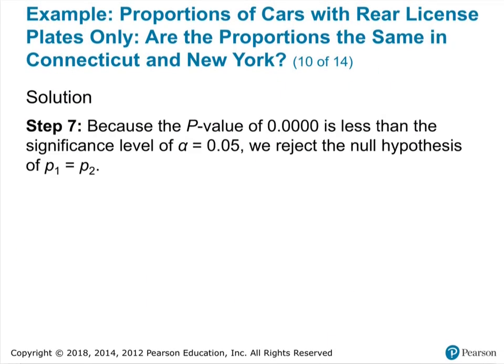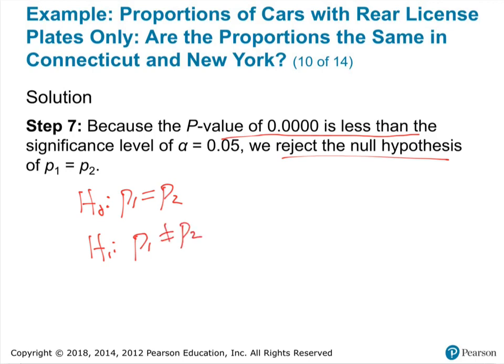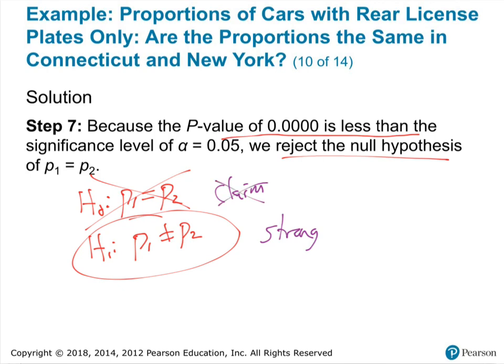Okay. So, and then what does that mean? Because the p-value is low, we reject the null. Just like I said, right? And what was the null? H0, let me write them again. It was P1 equals P2. H1: P1 does not equal P2. So we reject the null. We keep H1. Is evidence strong or weak? Strong. It's always strong when you're keeping H1, huh? And which one was the claim? H0 was the claim. They claimed they were equal. We reject that. So there's strong evidence.